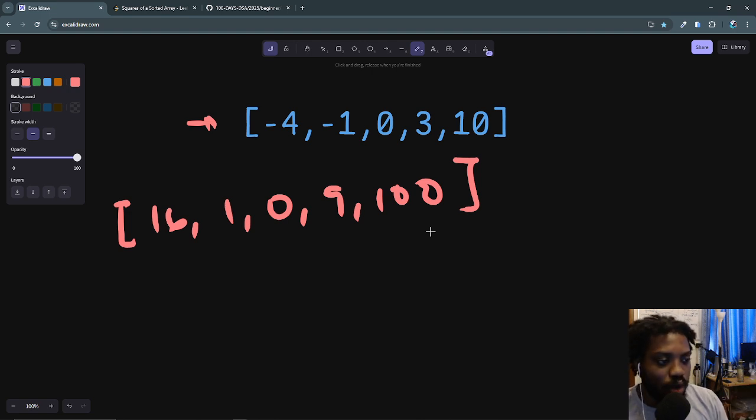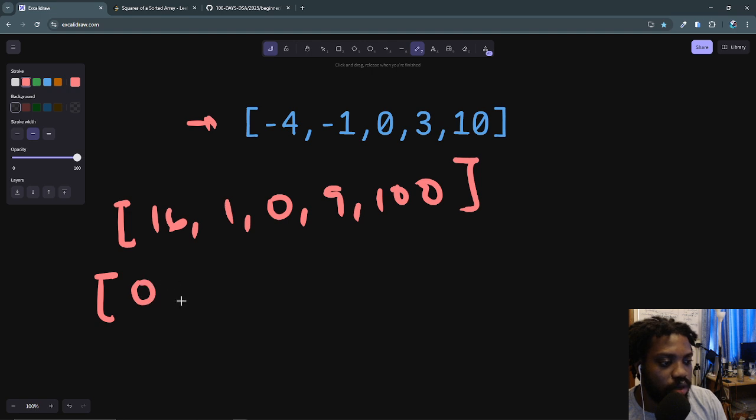Part 2 of this question is asking us to return these values in sorted order, in non-decreasing order or increasing order, if you will. So we are going to again iterate through this squared version and then sort them in non-decreasing order.